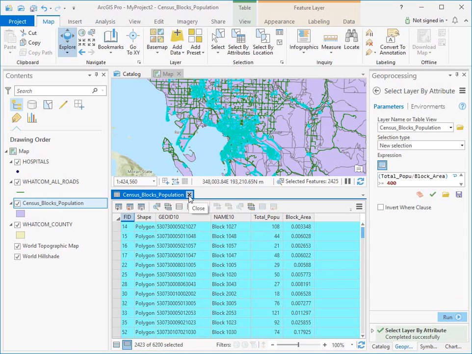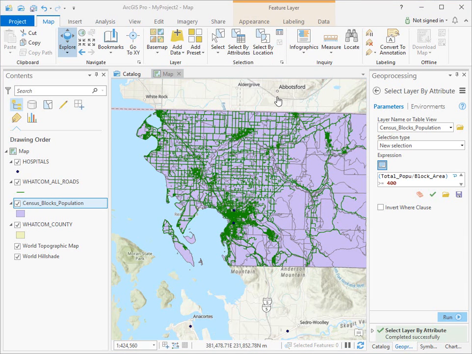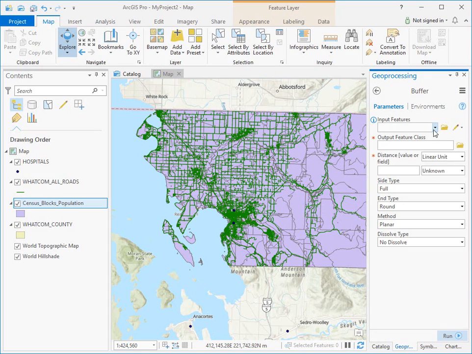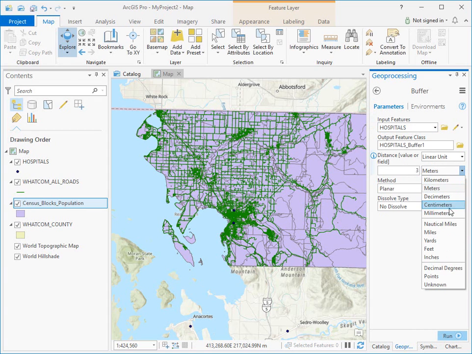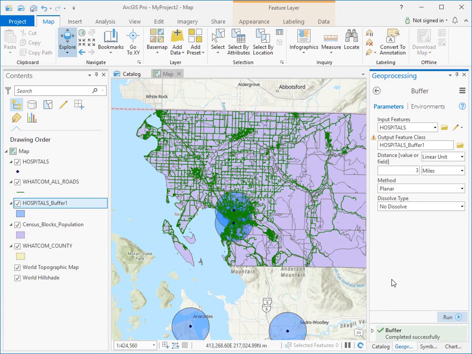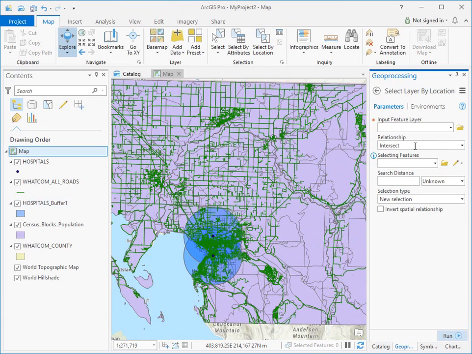Another part of your guys' lab is to use tools like the buffer tool. So we can use our hospitals and we can create a 3-mile buffer around them. I think that's what you guys are asked to do, so we'll do that. And so we'll use the select by location tool.